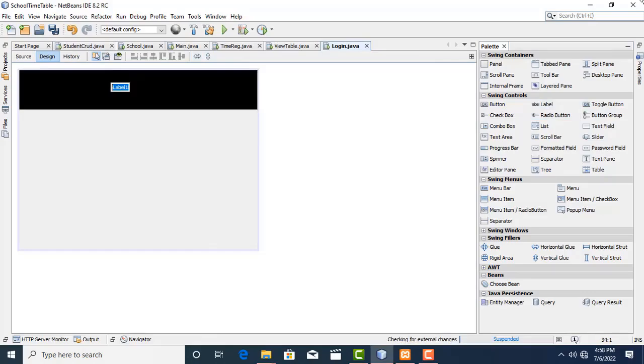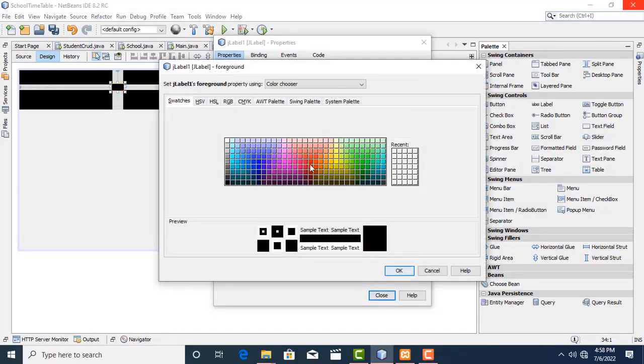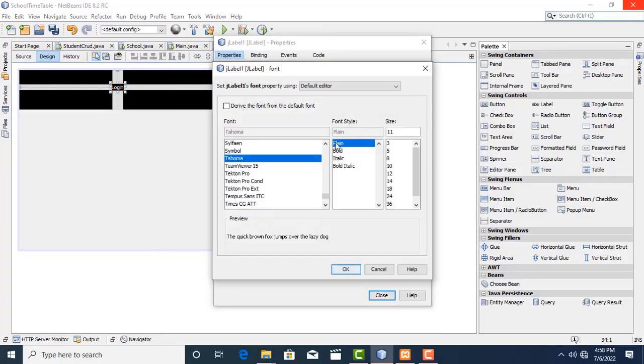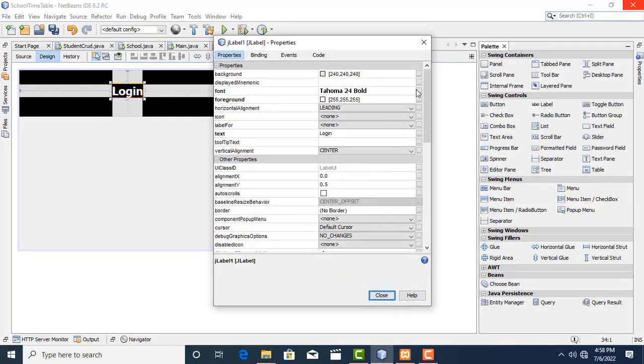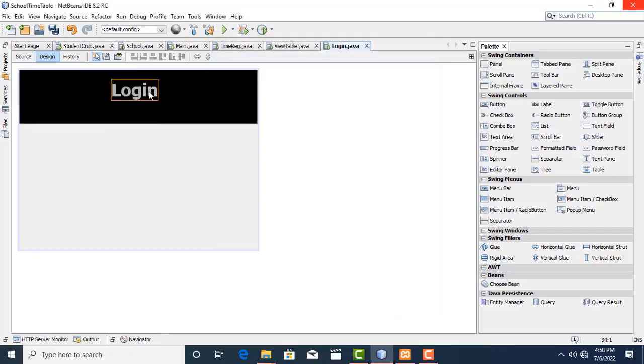Foreground color, I'm going to change it to white, and the text to login. Then select the text and in properties, font bold, size 36. It will be enough for us.